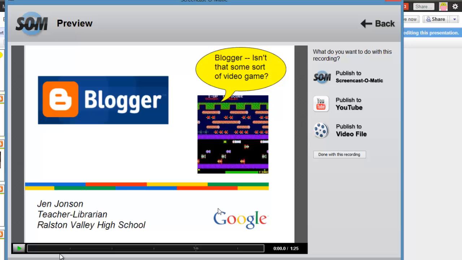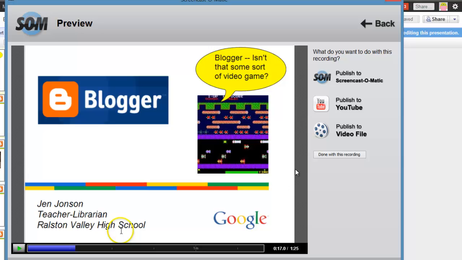Now I have the ability to preview my video to see what it looks like. You'll notice that whenever I move my mouse or click with my mouse, a yellow circle follows its movements, which makes it very easy for my students to see what I'm pointing at. You also need to keep that in mind if you happen to be someone who screencasts and moves the mouse around a whole lot. That yellow circle will be visible quite often and could be distracting.